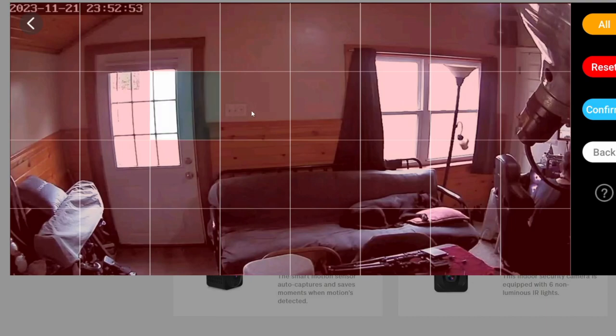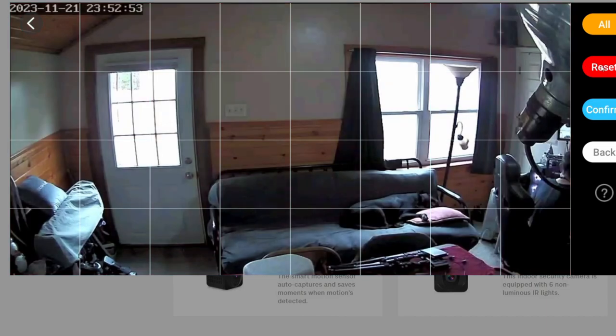So this is your zones, right? And I think, reset. Okay, yeah, so if they were highlighted, or if they were red, that means that zone is set. So in other words, what I just did is I set the alarm zone for the front door, all right? And it works. This stuff does indeed work, but it kind of is what it is.